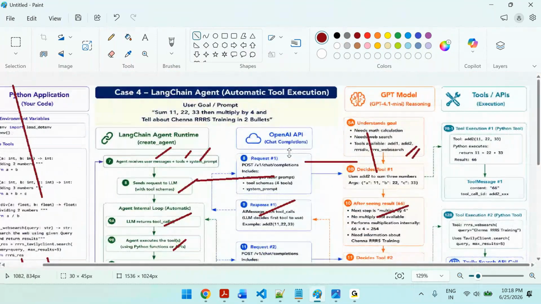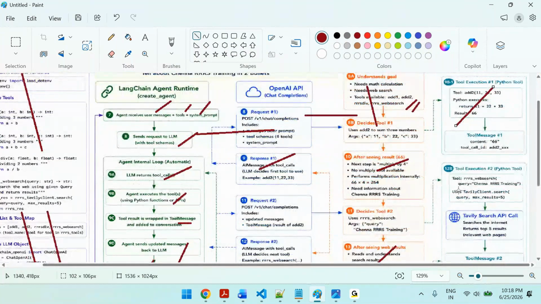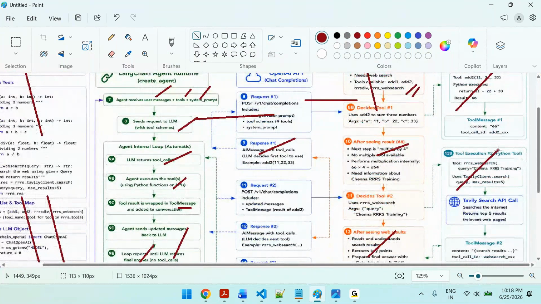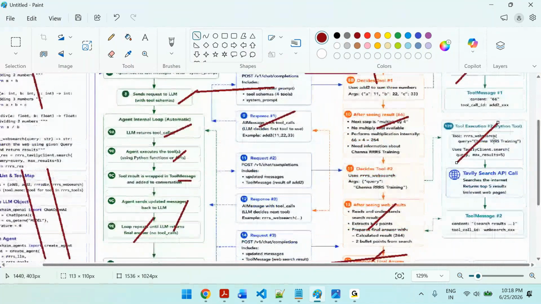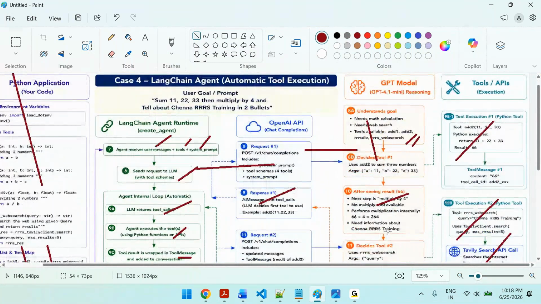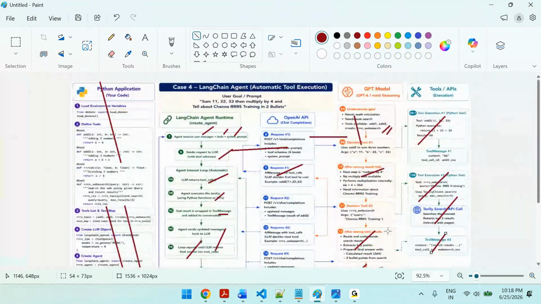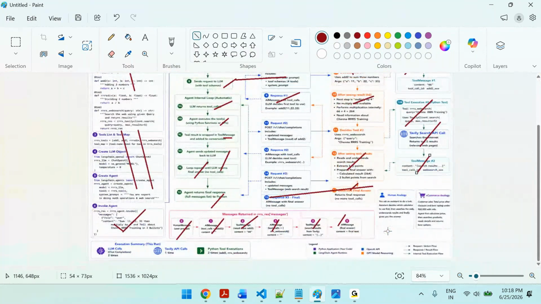And you can also see on the right side there is a tool execution. First one is addition. Next one is web search. For web search, we are using the Tavily API, which is giving the results. Those results again we are using back to the front end. Like this, you have the different scenarios considered and executed.